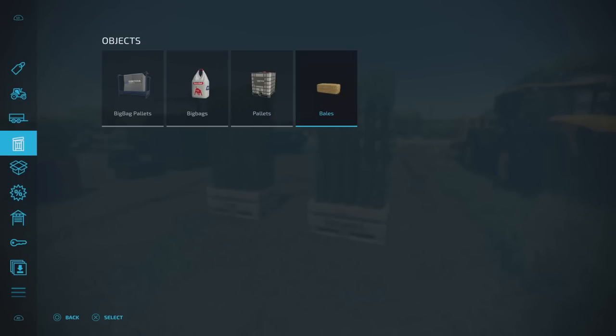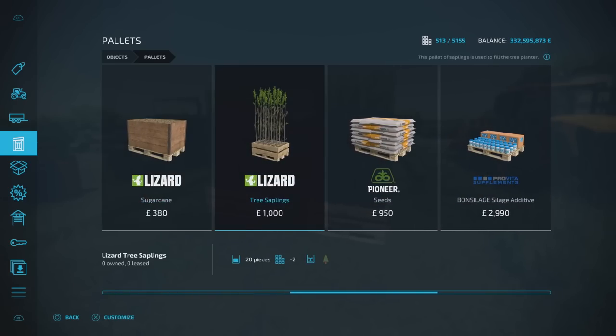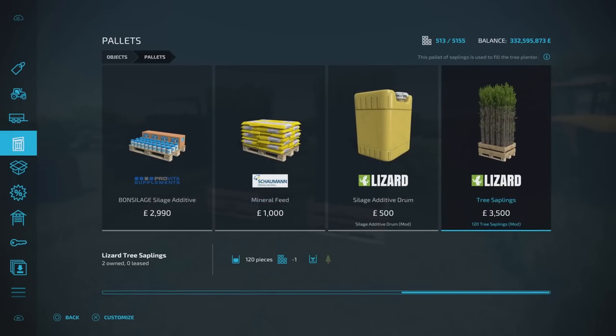These you'll find under pallets. The standard in-game tree saplings, they're 1,000 for 20 pieces. This is by MacTrucker921, 0.22 megabytes to download, and each one of these is 7 slots. But then, as you can see, subsequent ones are then 1 slot afterwards. And once you've used them, those slots come back to you because obviously there's nothing being represented.